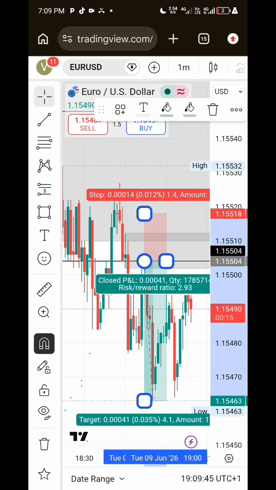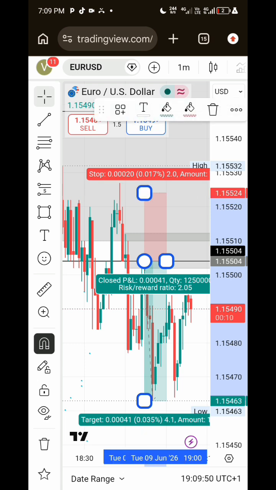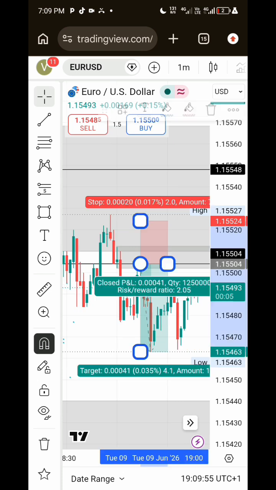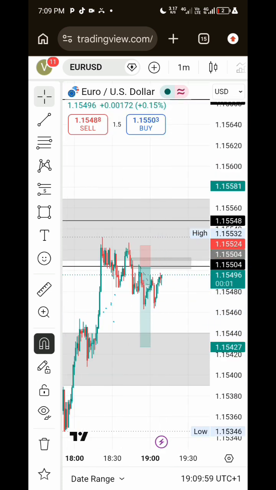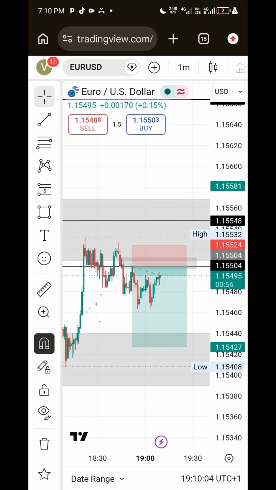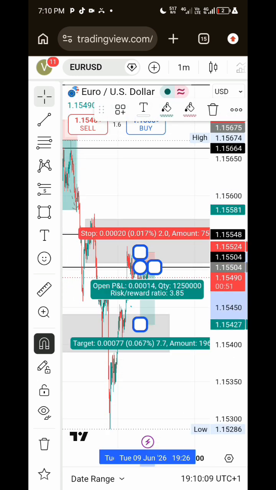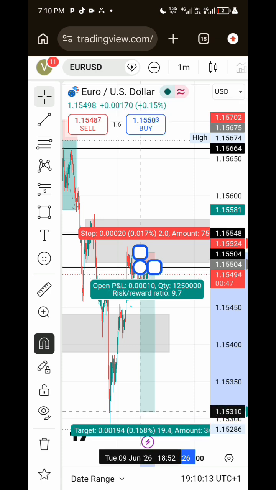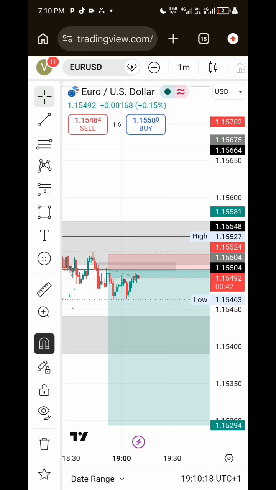Exactly where I entered the trade, and my stop loss normally is always above the normal range, because of the obvious. I don't like my stop loss to be at obvious places, because market has been doing a lot to me since I've been trading, using me as liquidity most of the time. So what we're targeting right now is the trade down to this side. So I will leave the trade to continue, and let's see what happens.